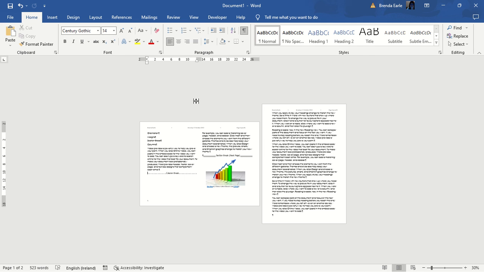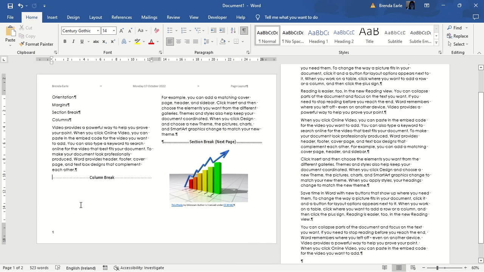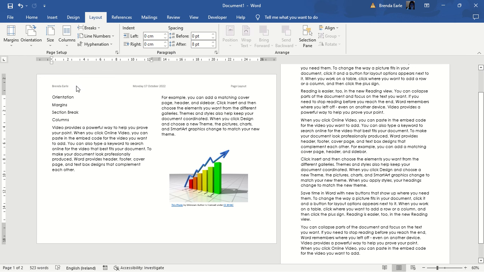So I'm not going to bother saving that, but you could just experiment with that yourself. And just remember the date that you studied this on should go into your file, if you work up a file on it and you're doing orientation, margins, section break, column break, all of these are in the Layout tab. So you've used margins, orientation, columns and breaks, and that is enough for this little section.